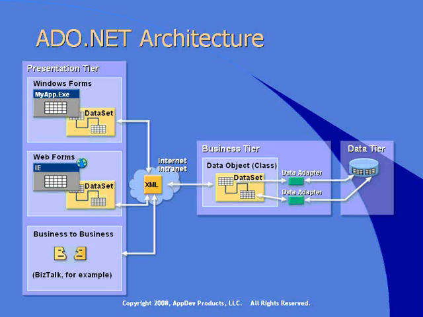On the other hand, you should understand that if you're working with data on an intranet, it doesn't need to be serialized as XML. It can be sent across your local network as a real object. ADO.NET can determine how it needs to serialize the data, either leave it alone or save it as XML, and will do the right thing with the data depending on where it needs to send the data. We'll be looking at, in this section, using the various classes in ADO.NET to begin retrieving data from the data tier so that you can generate the business tier.